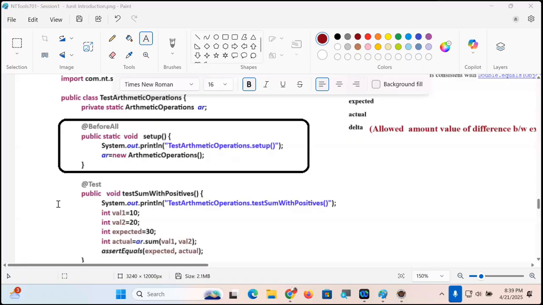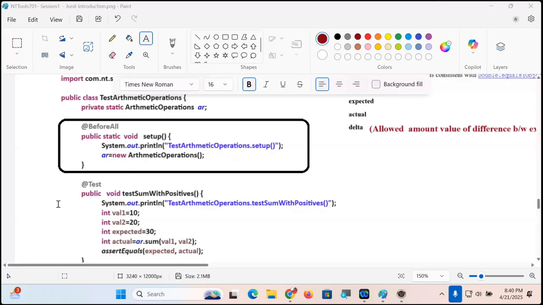They are like constructors and destructors now, boss. At the rate AfterAll, at the end it executes, whatever objects are created, you can nullify them, no? It's like a destructor kind of thing, or the finalize method in core Java. Finalize method, when an object is about to be destroyed, that will execute, guys. Like servlet lifecycle, init method and destroy method. Init method executes when object is created. Destroy method executes when object is about to be destroyed. Initialization logic in what? Init method. Uninitialization logic in what? Destroy method.